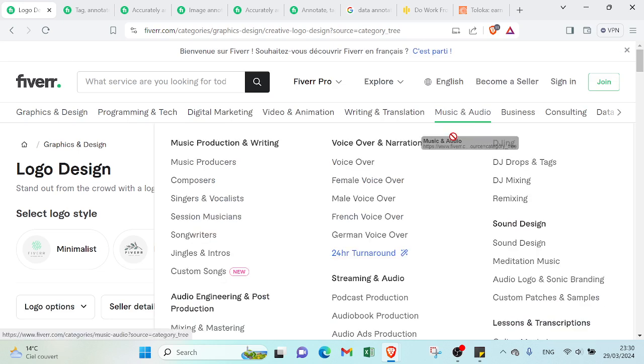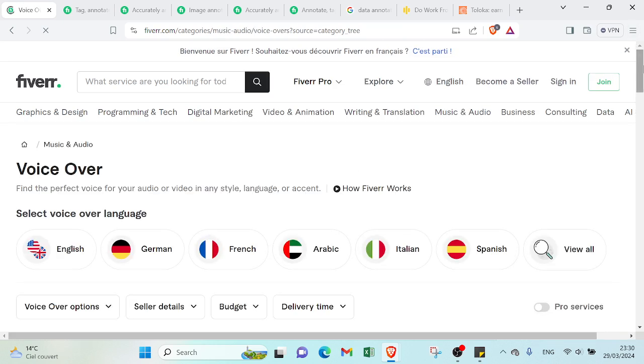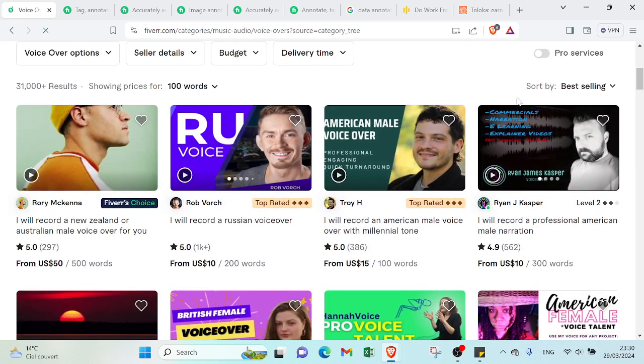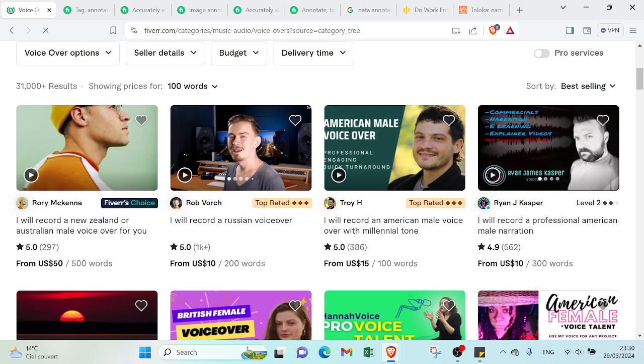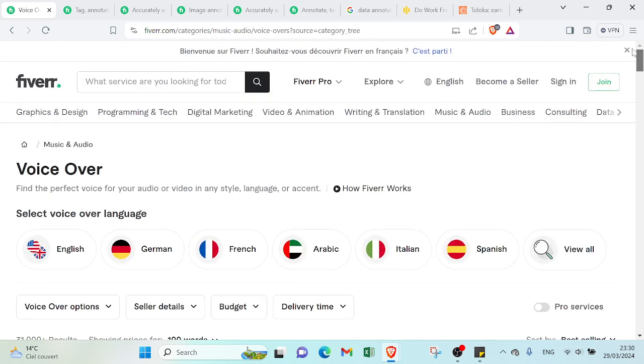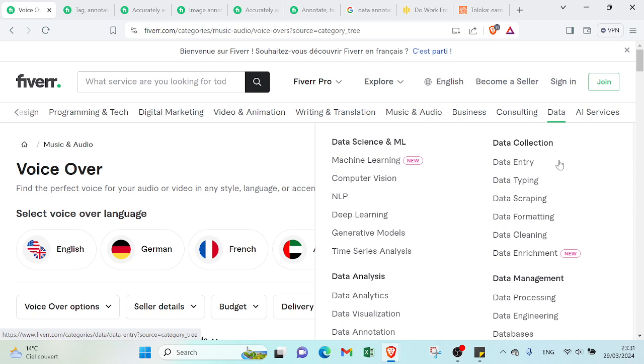For example, voiceover. Here we have over 31,000 results. I mean 31,000 offers. So it's really something that will encourage you to start as a data annotator.